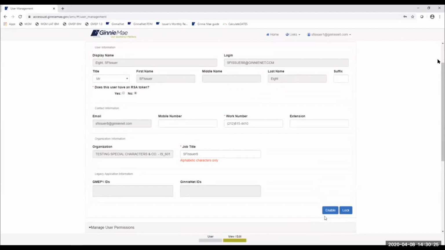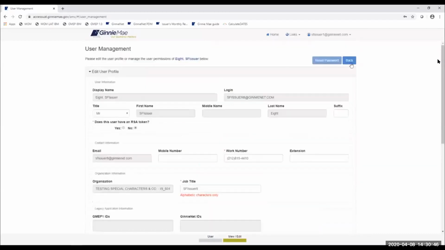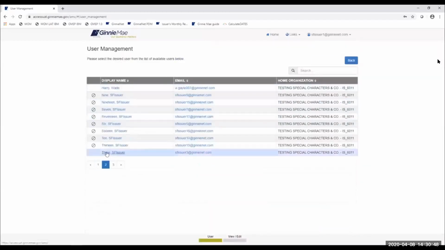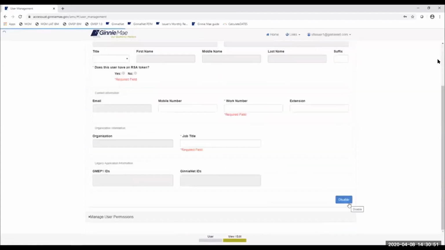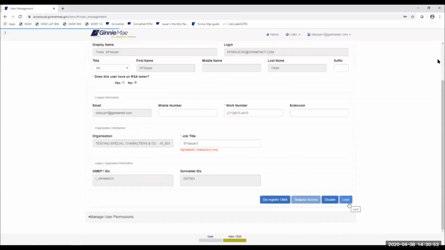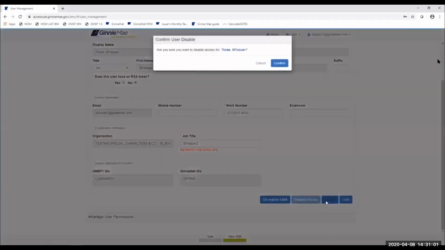Org admin should manually disable a user account if the user has left the organization or for other organization-specific reasons, such as a change in role. Of course, that person does not use MGM anymore because they have moved on. You want to disable them from the system. And let's show. I'm sorry, Toyin. I think I'm talking too much, so you're ahead of me. Disable. This user is disabled. We can go in and click on disable and disable the account.